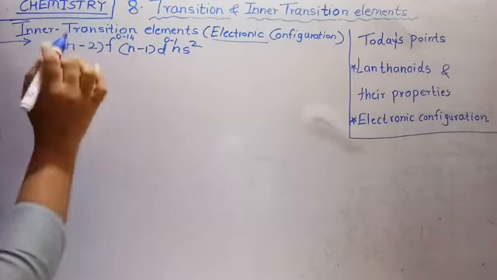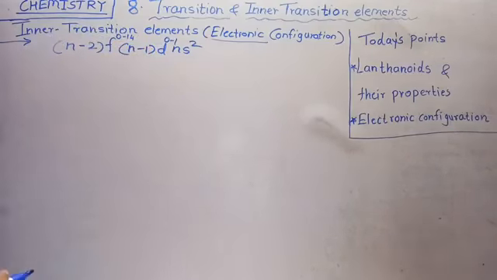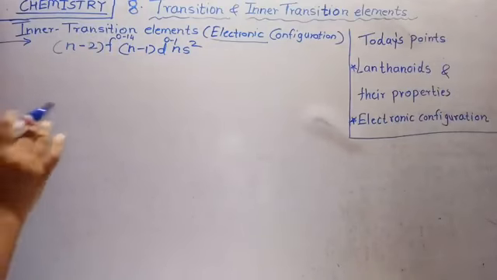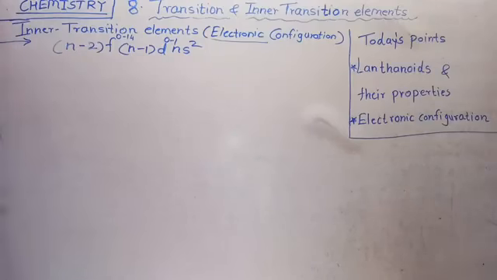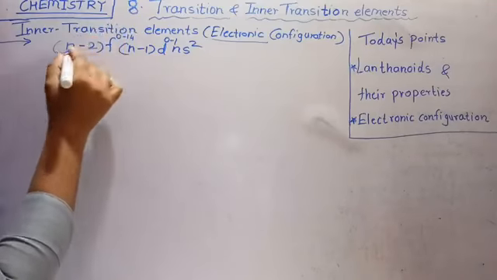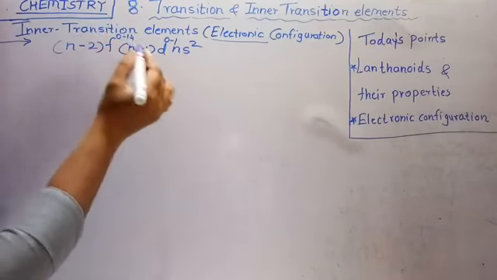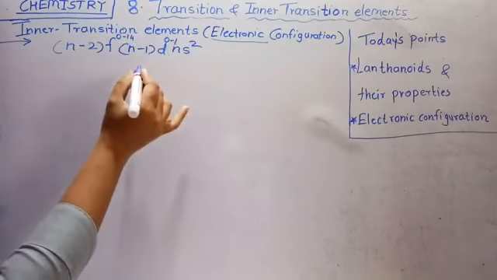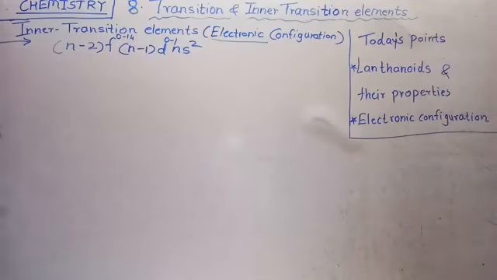That 0 means if the lanthanoid started from lanthanum, that lanthanum contains 0 electrons in the f orbital, because actually lanthanum is placed in the d block elements and contains the valence electron in the d orbital, but its 4f orbital is 0, and the lanthanoids follow after lanthanum. So in general you write (n-2)f 0 to 14, (n-1)d 0 to 1, and last is ns2.